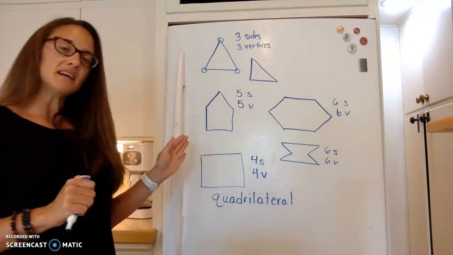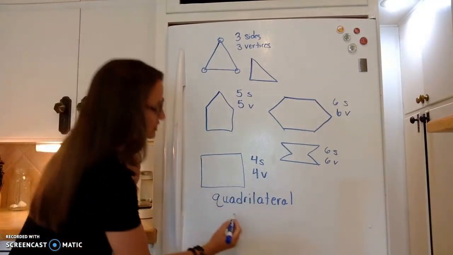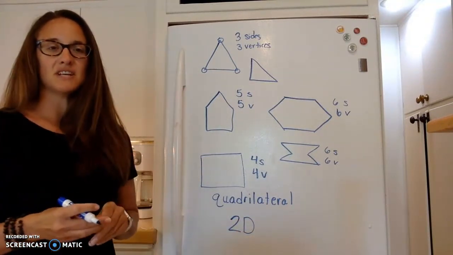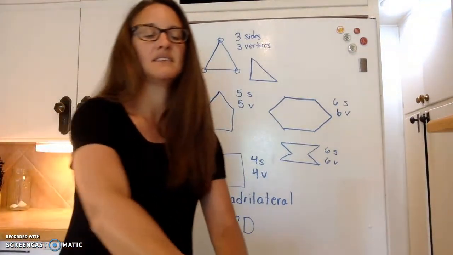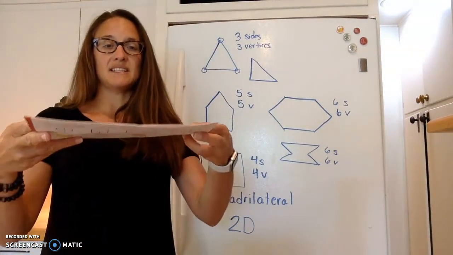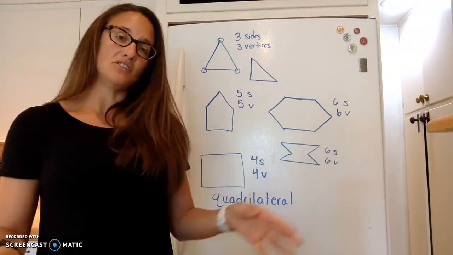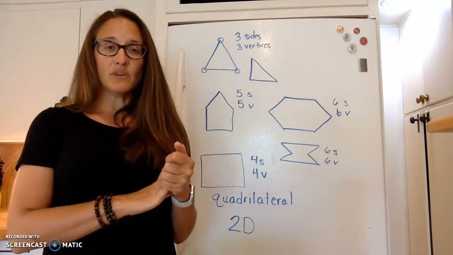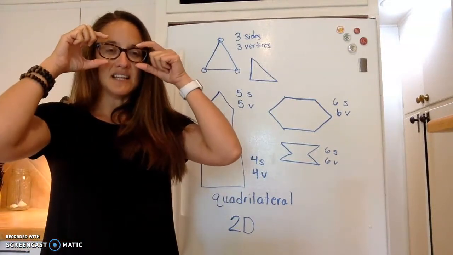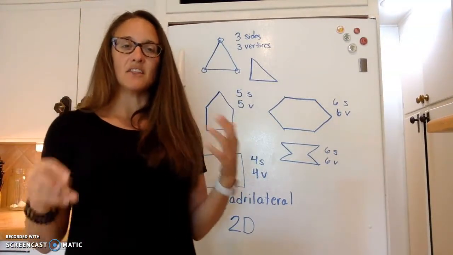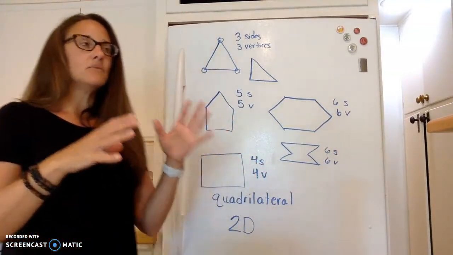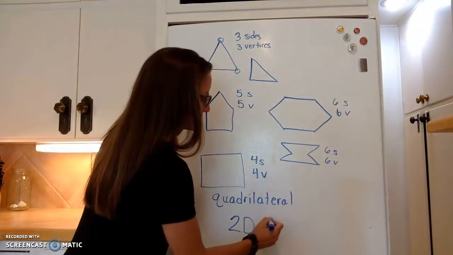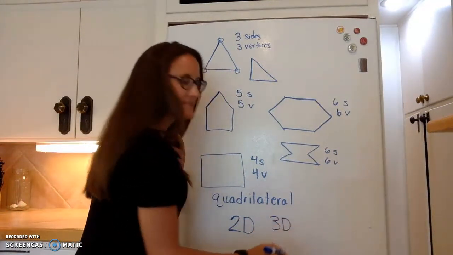So the shapes that I just drew you, we call these 2D, 2-dimensional shapes. They're completely flat. Like this paper, it is flat. So it is a 2D shape. Anything that you draw is going to be 2D. Have you ever seen where they go to movies and they put on those fancy glasses that look like sunglasses and then it's a 3D movie? That means that when you're watching it, all the shapes seem like real life and are coming out. So those we call 3-dimensional shapes.